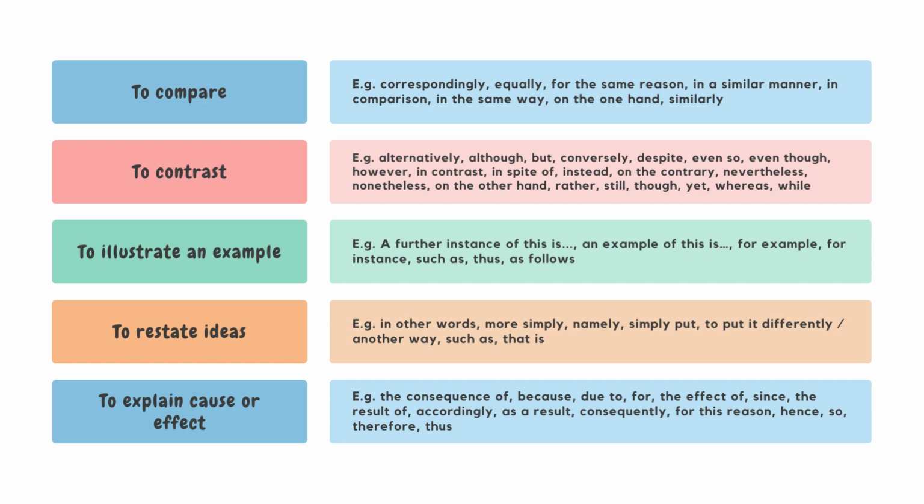To compare. Examples are correspondingly, equally, for the same reason, in a similar manner, in comparison, in the same way, on the one hand, similarly. To contrast. Examples are alternatively, although, but, conversely, despite, even so, even though, however, in contrast, in spite of, instead, on the contrary, nevertheless, nonetheless, on the other hand, rather, still, though, yet, whereas, while.